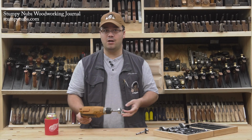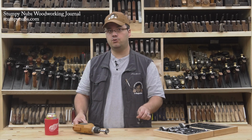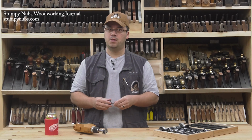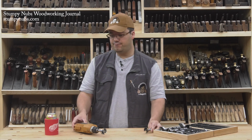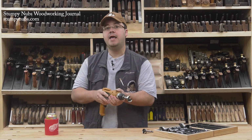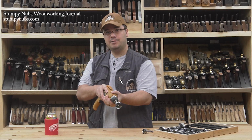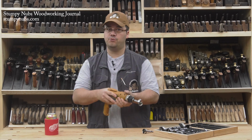Large Forstner bits not only require slow speeds to remain cool and sharp, but they also require a lot of power to cut into the wood. So much so that you might find it difficult to hold onto the drill. And if you hit a small knot or otherwise bind in the hole, the torque can easily pull the drill from your hands or injure your wrist.